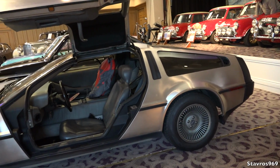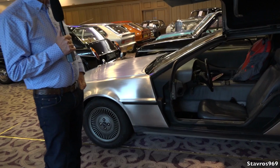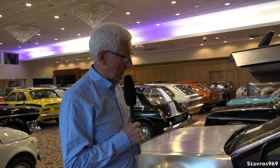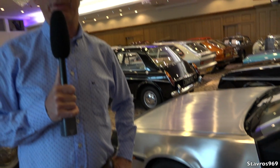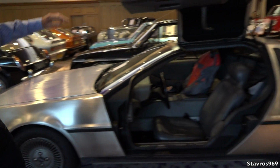The owner of this particular one has another one which he has all modified, and he calls it the Back to the Future car. And it's very eye-catching, but we brought the original one in here, and we're very pleased to have it here. And Bill, is the bodywork hard to look after? The bodywork is not easy to look after, because you can't clean that with just whatever you wish. That has to be cleaned with, would you believe, acid. It has to be cleaned with acid, and you would think that acid's a corrosive material, but to the stainless steel, it's the only thing that they can clean it with. So that's the way it has to be cleaned. It looks very well done.